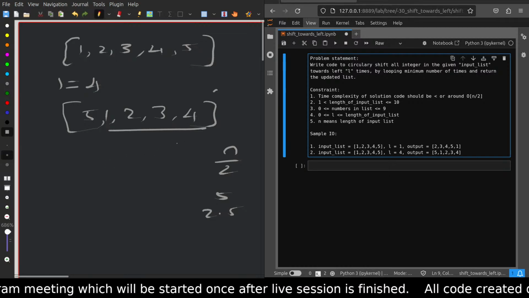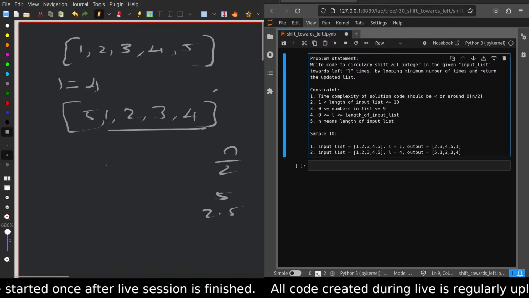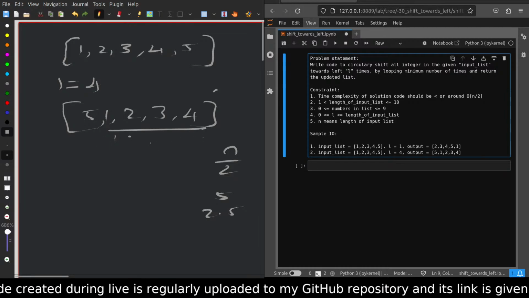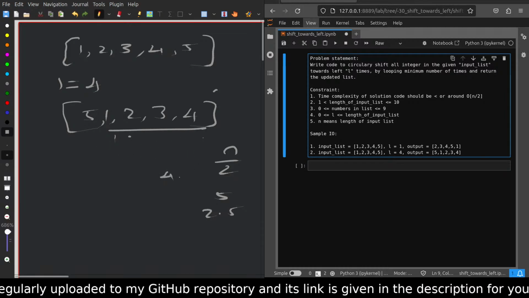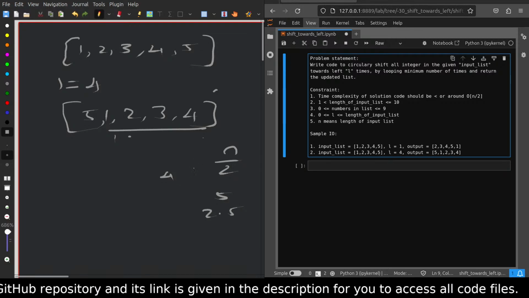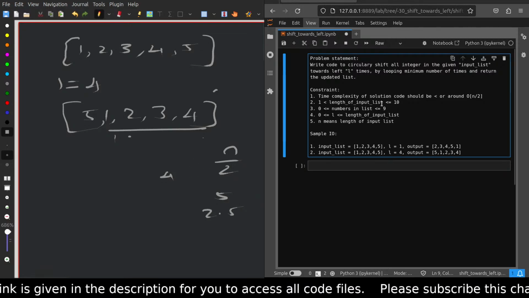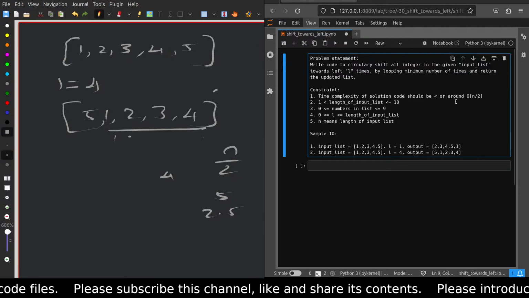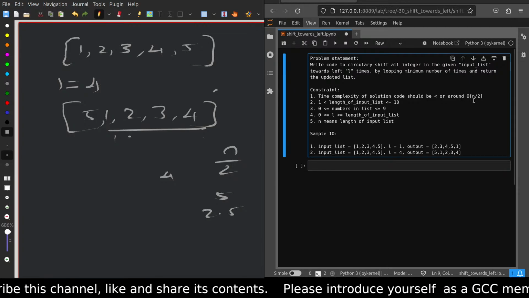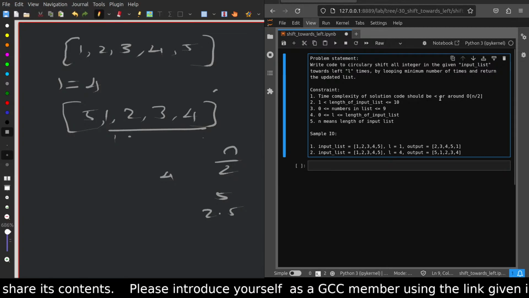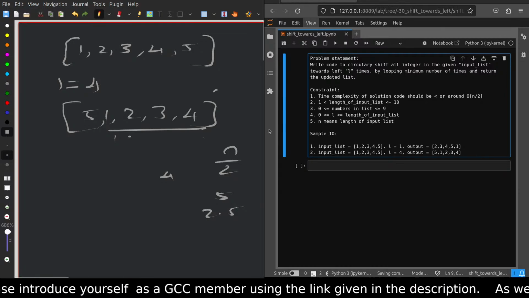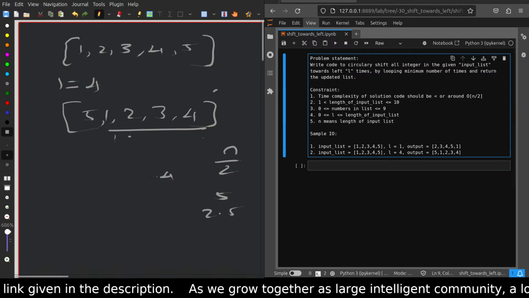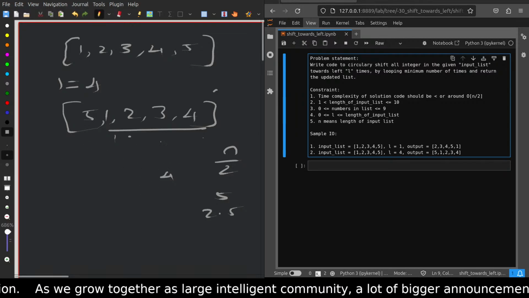So in this case, the number of loops, 1, 2, 3, 4, 5, 4 times we looped over here. Obviously, this is greater than our n by 2, isn't it? Whereas, what do we need? Our solution should run only around n by 2. The loop can run either less than or around n by 2. Obviously, this is greater, so we cannot proceed in this particular way.